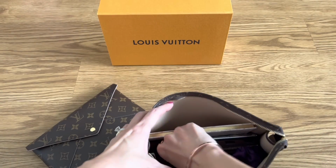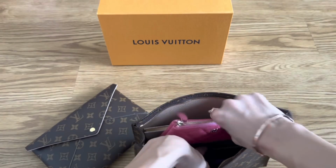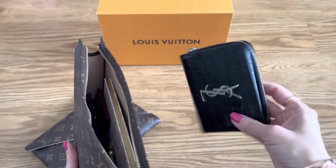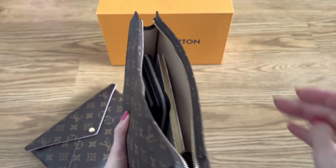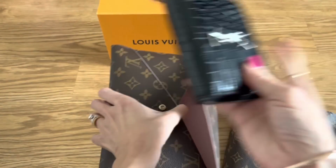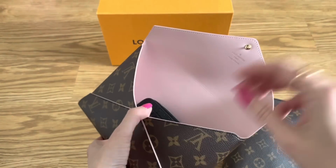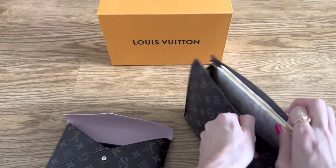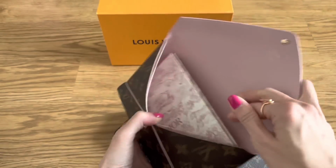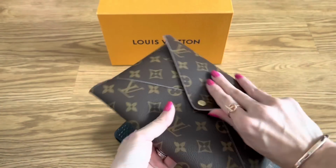Now, if you take out the mini pochette and you put in the O case, it'll just be easier. You can also put in a compact size wallet like this one, and that would fit as well. So let's see how that looks in here, since I didn't show you that before. Compact size wallet. Yeah, so as long as you're kind of choiceful about what you put in, maybe just your essentials, I do want to see if this notebook will fit. I'm sure it will. Yeah, so that fits as well. If an iPad mini fits, this little notebook will easily fit.